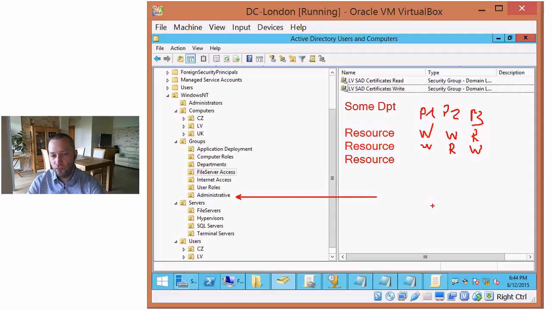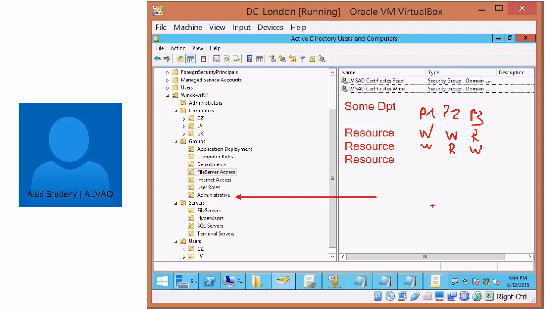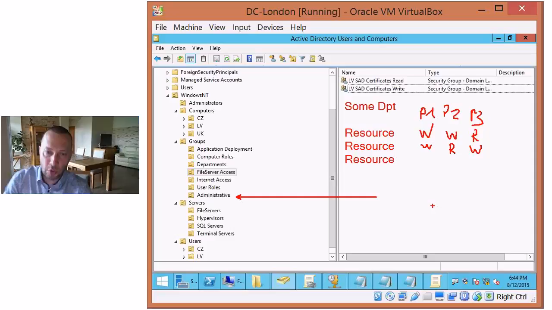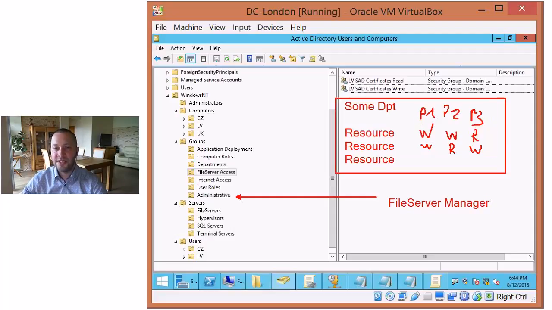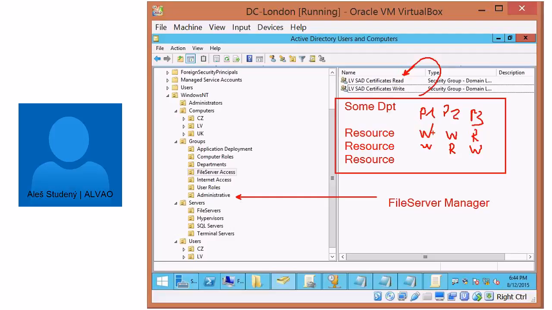And the person who is a member of the appropriate administrative group, like file server manager, approves this list and assigns users and groups to those resource groups. And somebody writes it by hand from this table to this?